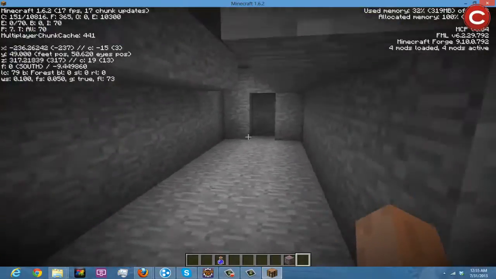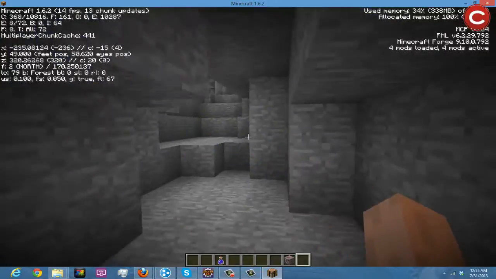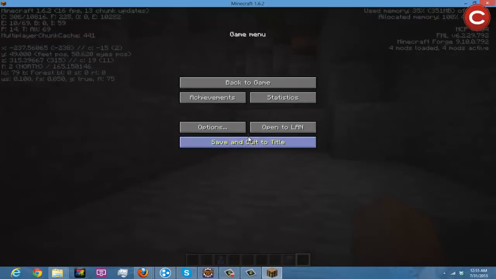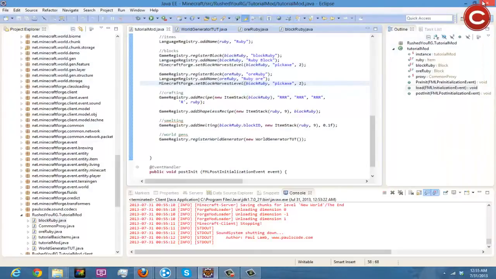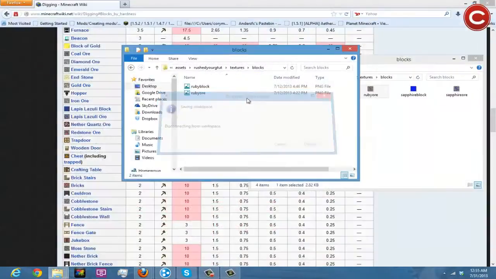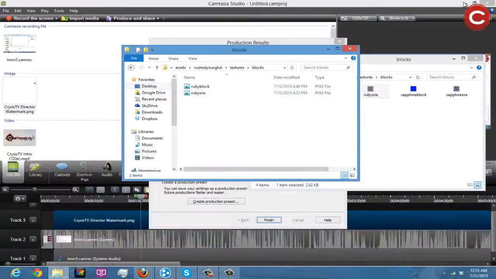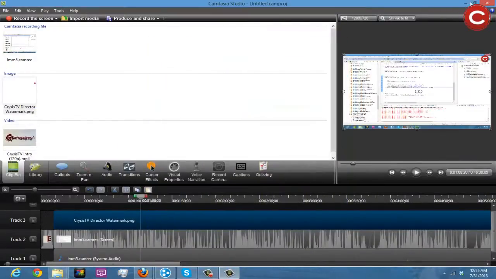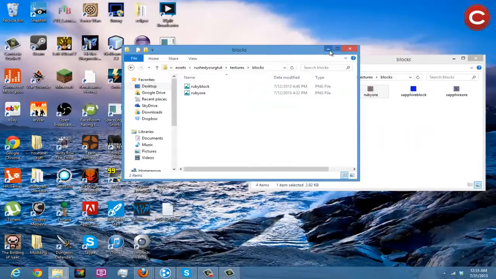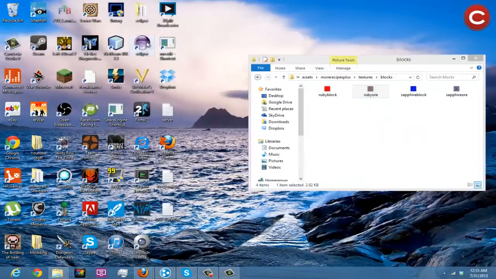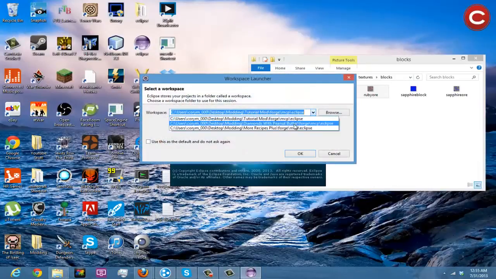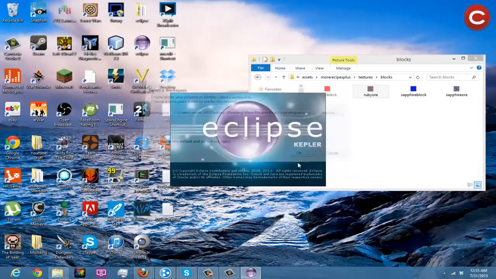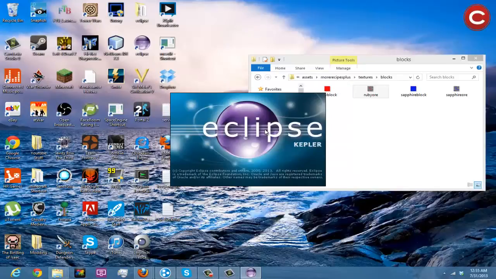And if not, I'll bring you guys with me and check my statistics on my other one. So I'm going to exit out of Eclipse here and pull it up once again. We're going to pull up Eclipse, go into More Recipes Plus, and hit OK.